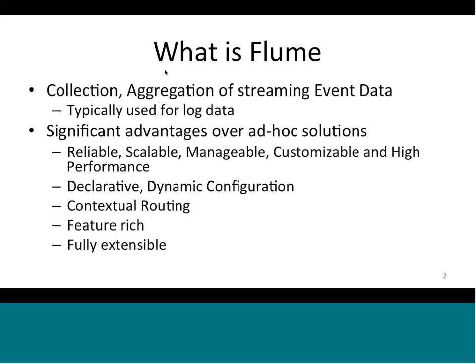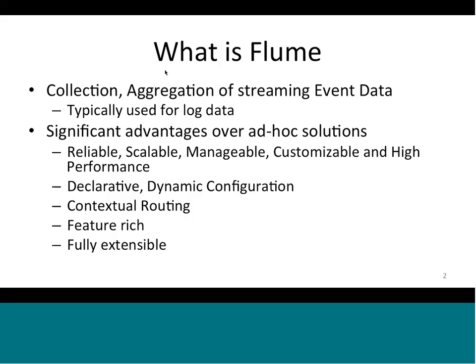Now, in a very trivial fashion, it's mostly used for log data. So you have the logs being generated. You use this framework for the log data and land it into HDFS, right? So what is the advantage of this solution vis-a-vis other solutions, which are more ad hoc solutions, right? It is reliable, meaning if an event is introduced into the Flume event processing framework, it's guaranteed not to be lost.